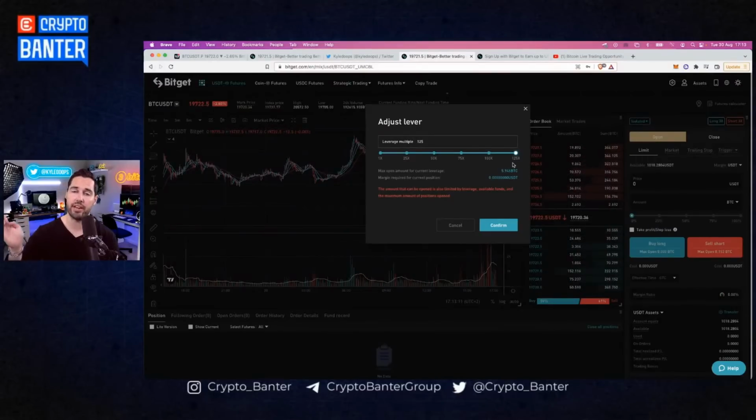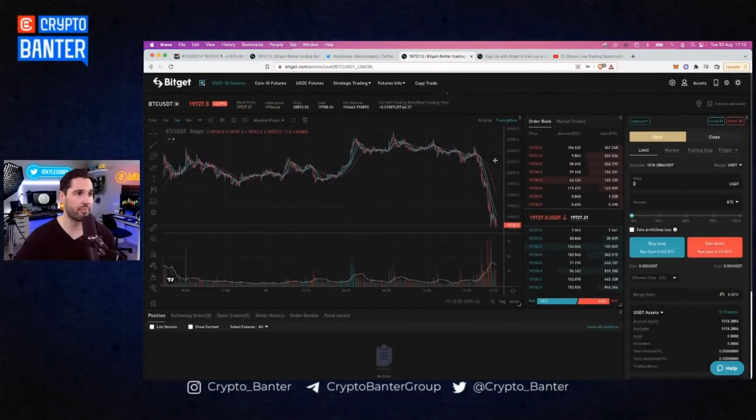So by bringing your leverage down, you're able to have more room for error within your trade, and consequently you have less losses, but you also have less profit. So it's a double-edged sword over here. So I recommend keeping it under 5x leverage. For the sake of this, we're sticking with 3x leverage over there. You got your short on 3x leverage. Make sure of that. Now you have a couple of different options.